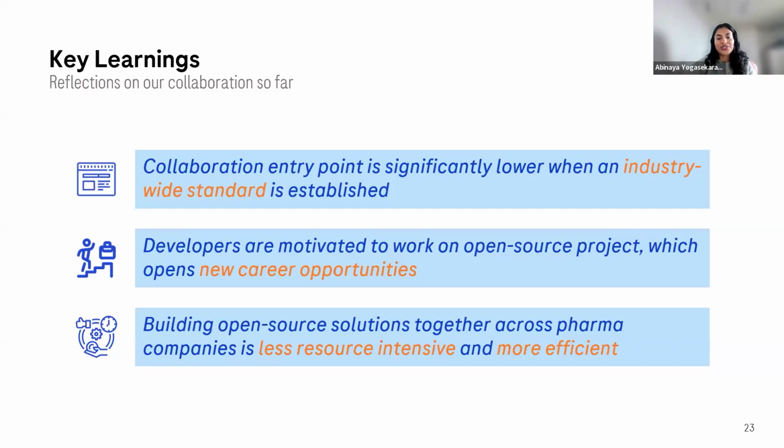And building an open source resource together across pharma companies is less resource intensive. Even if we were to look at the FDA guide, compare 2 to 3 developers potentially implementing it in one company alone versus 7 people who are working on the same number of tables. And we're having these discussions proactively about how we can make the alignment consistent, making sure that everything looks correct and everyone is approaching it the same way and utilizing the functions to the best of their abilities. So I think that's making it a lot more efficient.